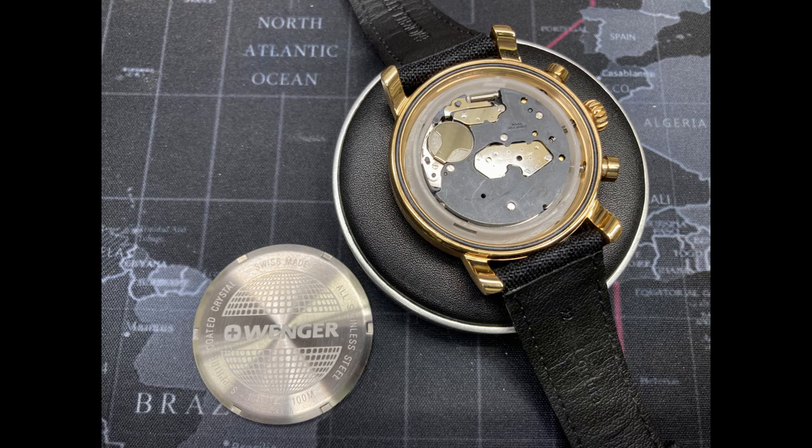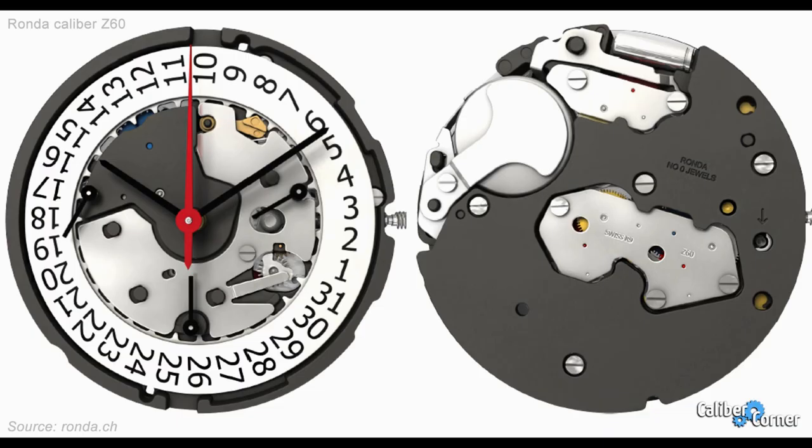The Wenger Urban Classic Chronograph uses the Ronda Z60 movement. This is a no-jewel quality rebuildable quartz movement. The non-chronograph version of this watch uses a different movement, also made by Ronda. There are technically two versions of this movement, the Swiss parts version and the Swiss made version. The Swiss parts version is typically used in the lower cost quartz watches and sold to other manufacturers such as Invicta and several others. The Swiss-made version of this watch is assembled and tested in-house. This typically gives the watch a slightly higher accuracy as Ronda is performing the assembly directly.